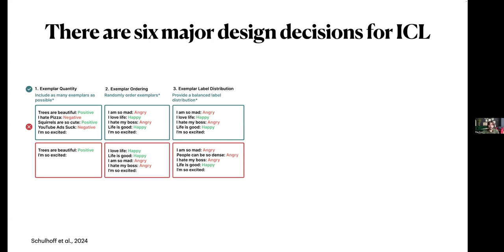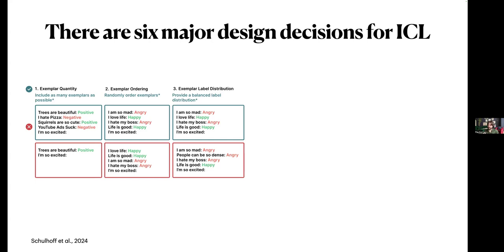The third decision is trying to ensure that the label distribution is equal. So if you are using language models for something like a classification task, but it doesn't have to be classification, it can also be any sort of output, you want to ensure that you provide as many examples for all possible cases as possible. If you don't do that, there are 2 main issues that occur. Issue 1 is that you might implicitly condition the model to simply provide the majority output more often.